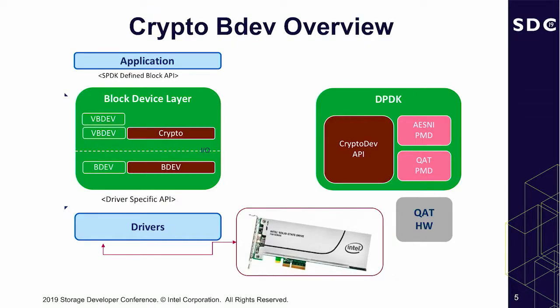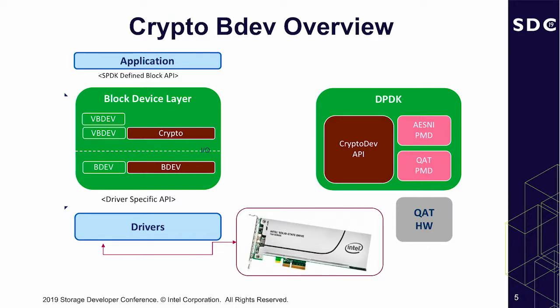Okay, so this is an animation, so I'll just sort of flip at you when I'm ready to go. Here's our SPDK application up here. And then I'm showing the block device layer. And this is the crypto example. Like I said, I wanted to go over this because it's a pretty simplified view of the world. And then the BDEV is actually the block device that's representing the device. So this would be an NVMe BDEV in the example I'm talking about. And then this is our virtual BDEV that we just stack on top of it.